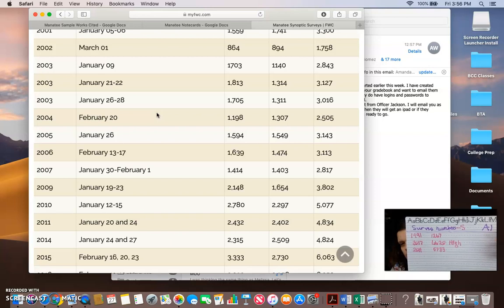And then up here at the top of your card, you put a 2-word summary. This is a summary of the information on the card. It should not say manatees, because if I did that, every single note card would say manatees. It should be a really brief 1 or 2 word thing that is the information on this card. And the idea is when you sort information, you can look at this brief little snippet and you know what's on the card. So mine is survey numbers.